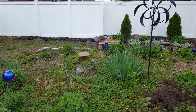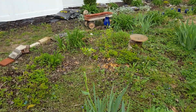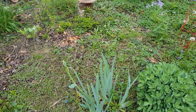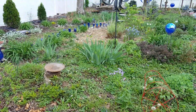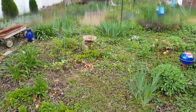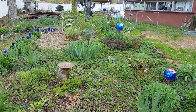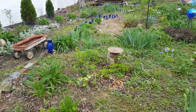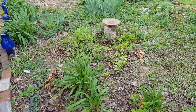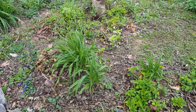But I wanted to show you a few new things this week in the garden. So the irises are budding up and popping up. And I had a sweet viewer tell me that I'm moving my camera a little too quickly, so I will try and do my best to move a little slower, because I know what that's like, and I see it a lot sometimes on YouTube, and I'm thinking the same thing, so I will definitely try my best.